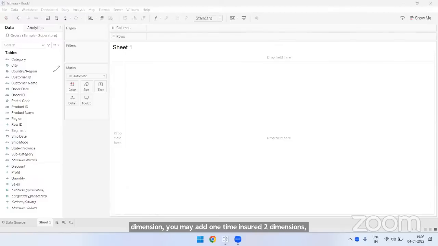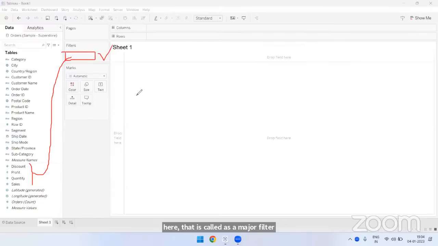Whatever you see in the filter shelf from those dimensions is called a dimension filter. On the other hand, if you add any measure from the left hand pane into the filter shelf, that is called a measure filter. The name of the filter itself says whether it is a dimension or a measure.